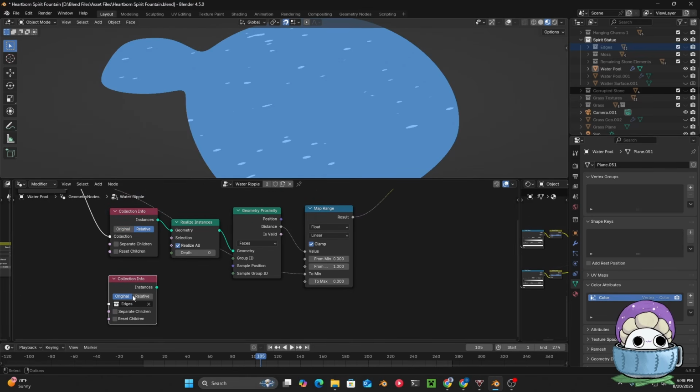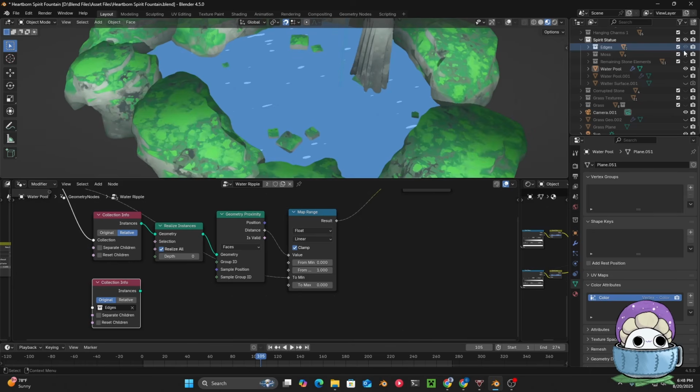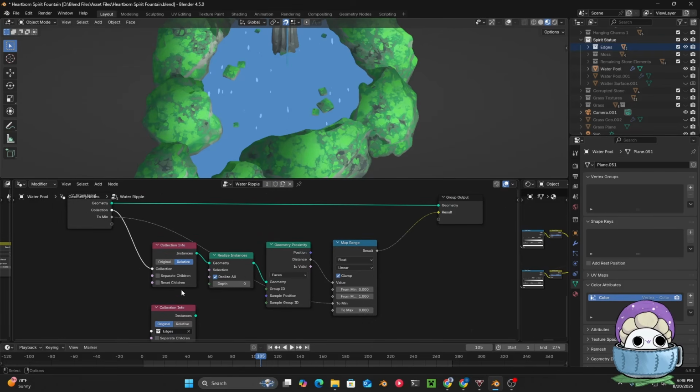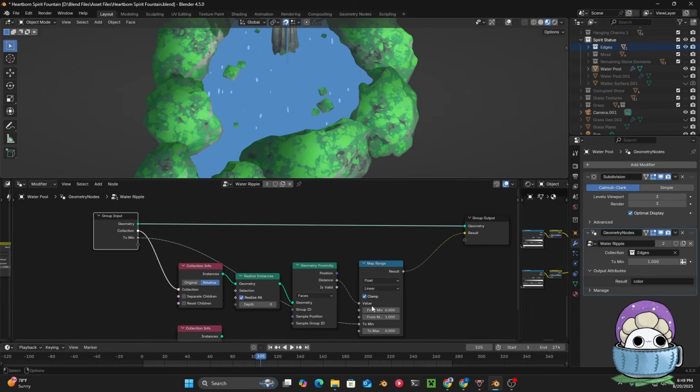And what this is used for is to detect the things that are touching the edges of the water. It's almost like a proximity detector, basically. So that's plugged into, as you can see here, the group out input. The reason for that is because instead of constantly going into the geometry node setup, I can very easily just click on the modifier setup and select which collection I want this to be affecting.